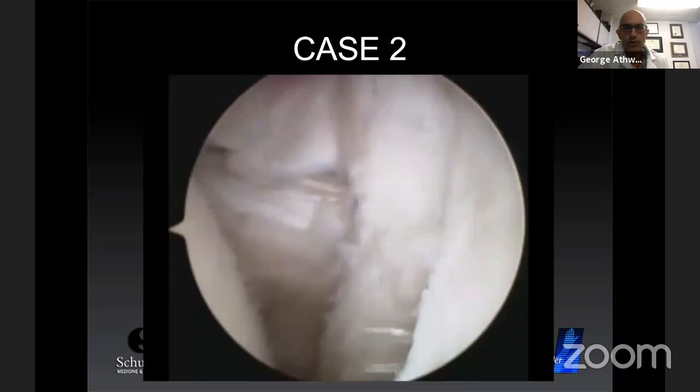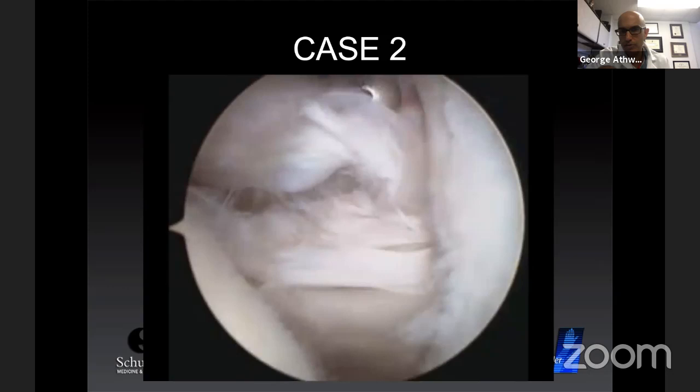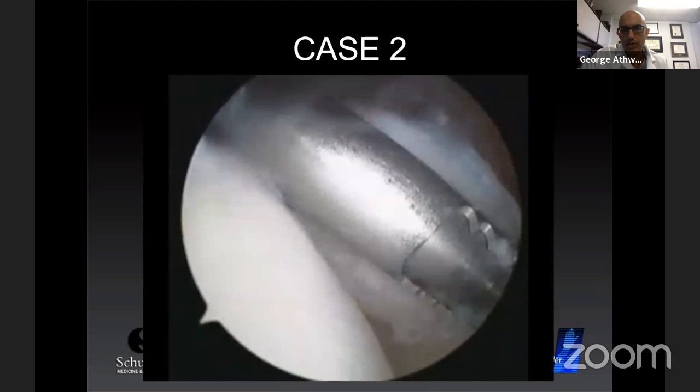We're viewing from posterior. And the first thing you'll notice is that with the subscap tear, if you remember, the MRI showed it was a complete disruption. But when you look at it, you see all of this tissue in the way. And this tissue is non-structural tissue. So you have to debride it. And so there's a subscapularis right there, hidden back there. So I'm going to come in with the shaver and I'm going to remove this lateral tissue to allow me to identify the subscapularis. So as I remove this tissue, the subscapularis is going to come into view. So there it is, right there.